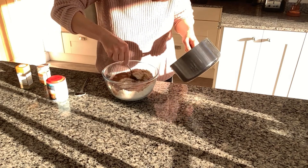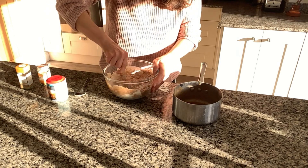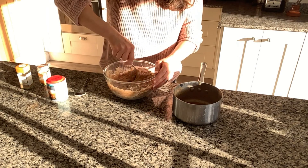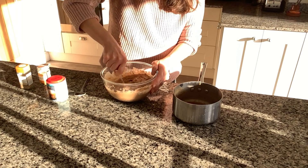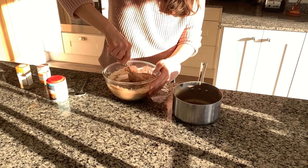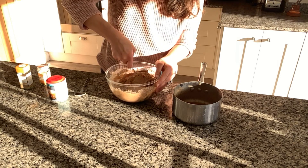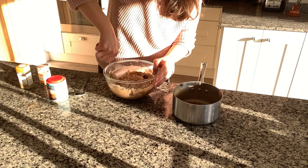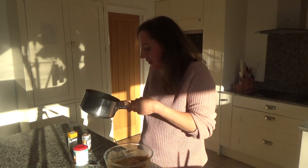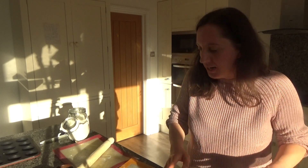I'm going to mix these ingredients together until they form a dough. If you find that your dough is a little bit too wet and sticky, you can always add more rice flour or plain flour. I thought I may have to add a little bit more rice flour — it looked a little wet at first, but it is drying out. You do have to scrape around the bottom of the bowl to get everything mixed in. I've added a couple more tablespoons of rice flour to the cookie dough mixture.